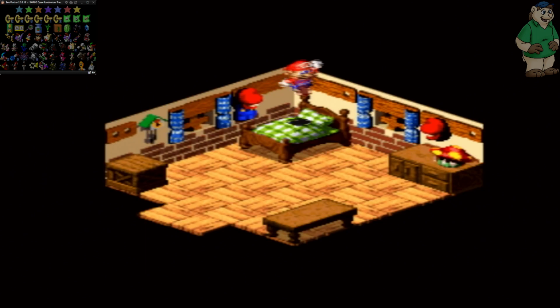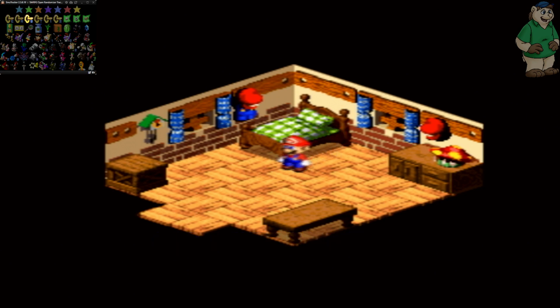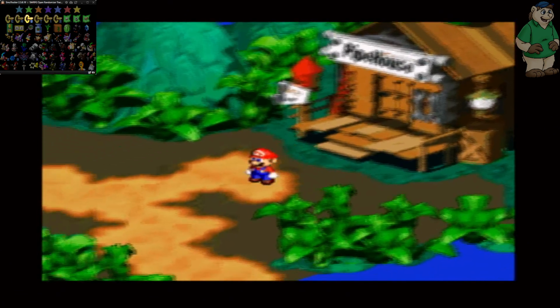Alrighty, so, let's go to the bed. What are we starting with? Come on. The shed key. That's a good start. That's a nice little start that opens up the shops in Rose Town for us. That's good.